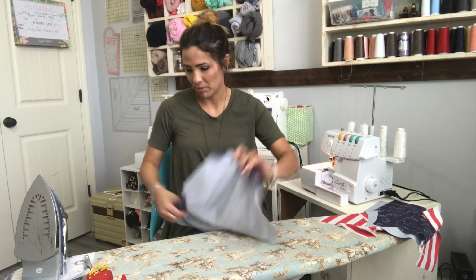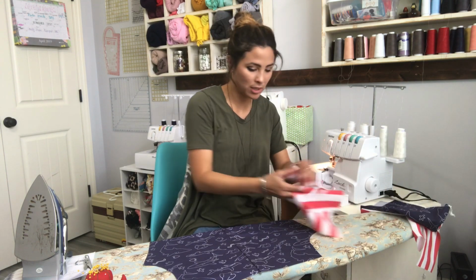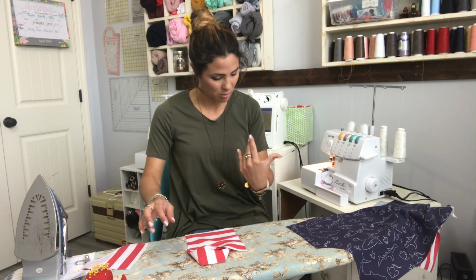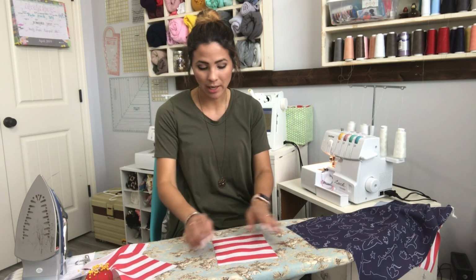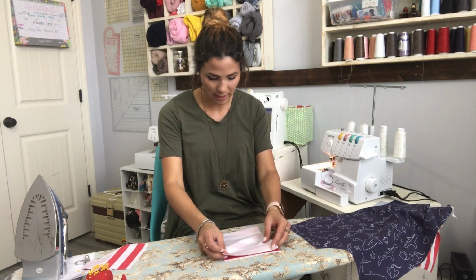They're garbage. Okay, so here's my pant opened up, but before we do anything to it, we're gonna make our pocket. So we're gonna attach our pocket to that in a minute. I hope I'm not bleeding. I don't want to bleed all over my fabric. All right, so here's my pocket, one pocket square, and I'm gonna put the other one right on top of it, right sides together.